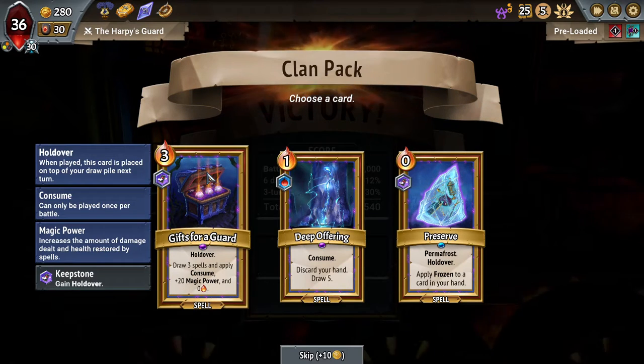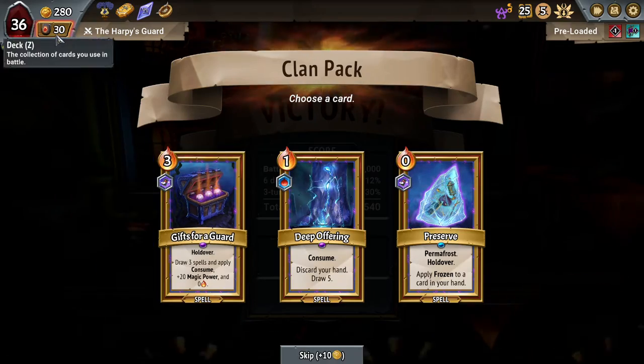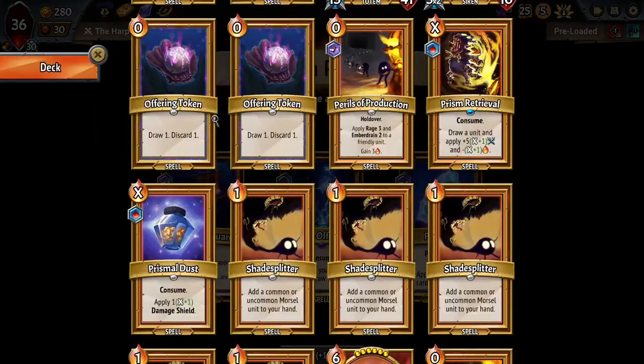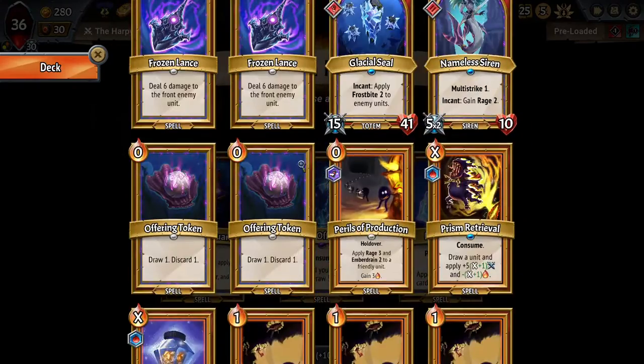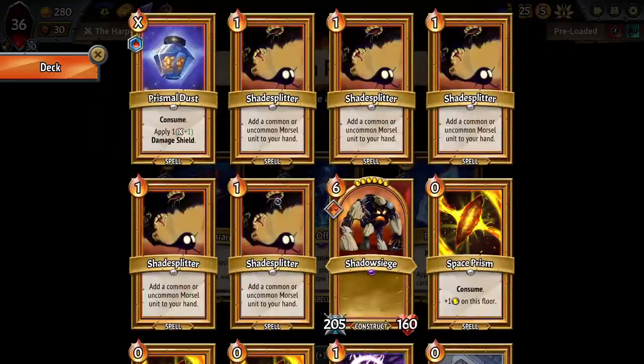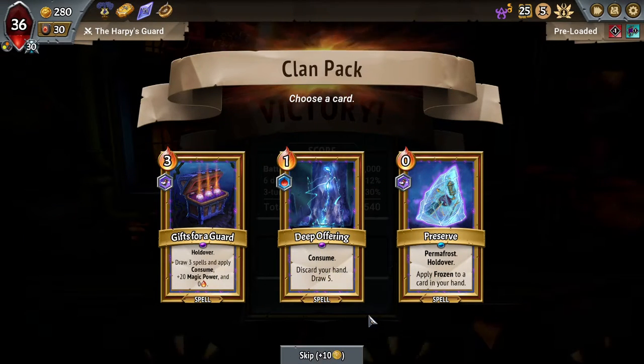Alright, what do we got? Holdover gifts for a guard. Draw 3 spells, give them consume and magic power. Certainly interesting, but we can't risk consuming the perils of production, so I don't think that's what I want.